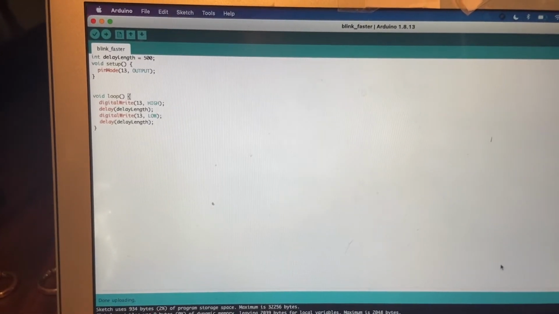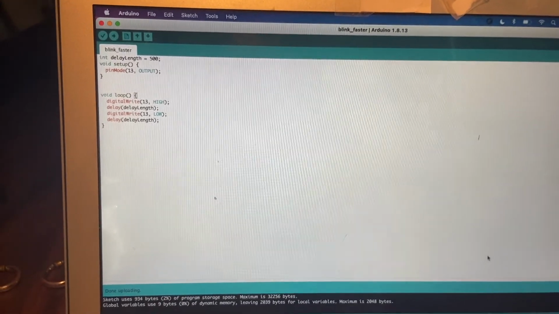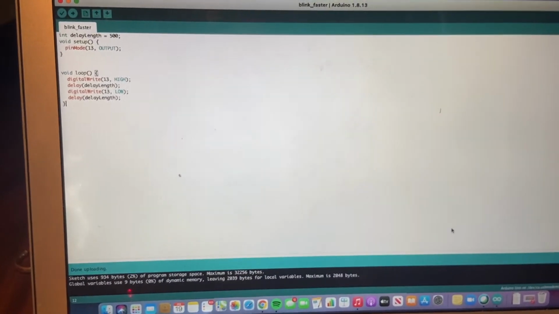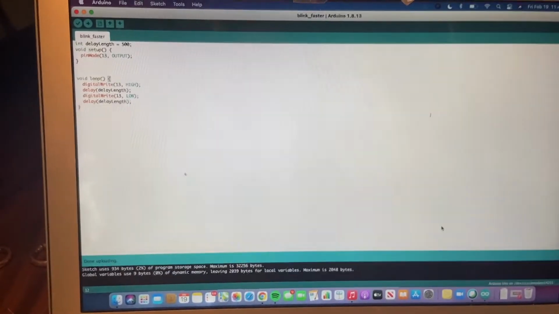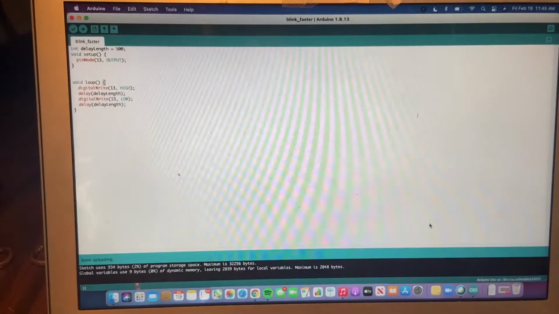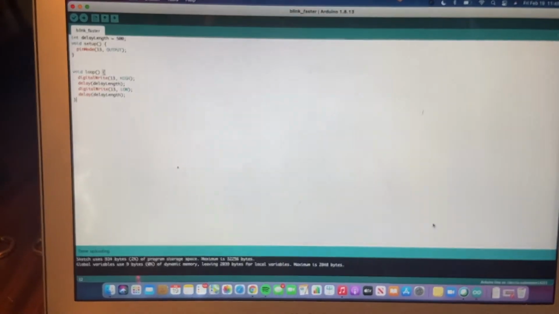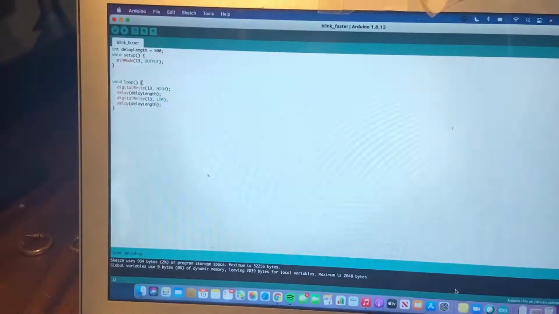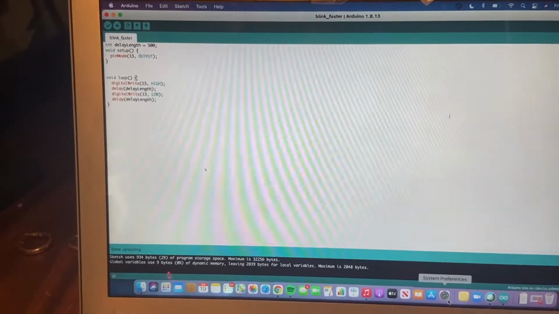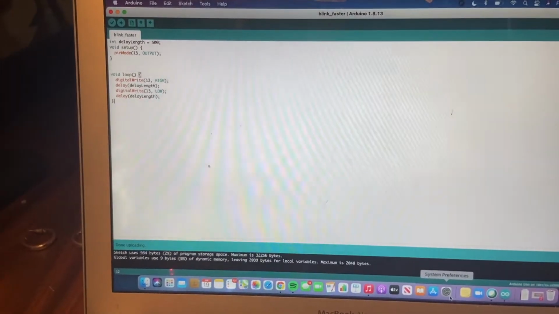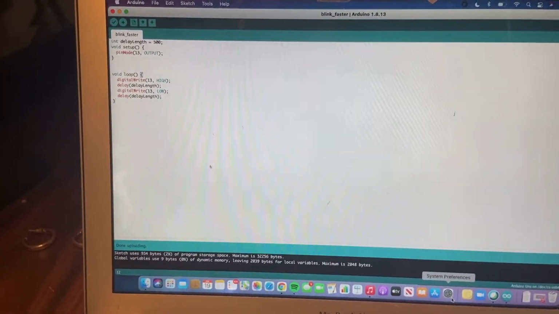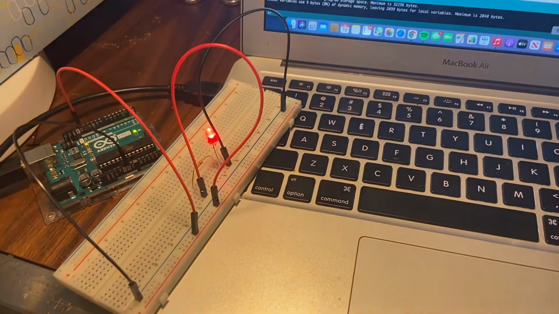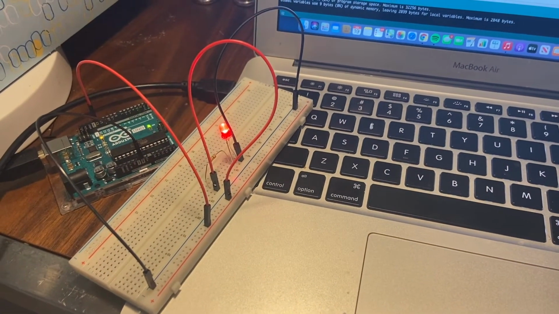Under my setup function, I initialized pin 13 as an output, and then what I have looping is digitalWrite 13 HIGH, sets pin 13 to high, so it turns the LED on. Delay length holds that high output for half a second, since delay length is set to 500 milliseconds. And then digitalWrite 13 LOW turns the LED off, holds that output for half a second, and then that code loops. So the LED continues flashing every half a second.